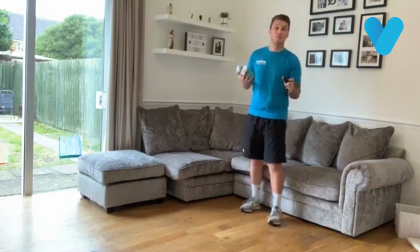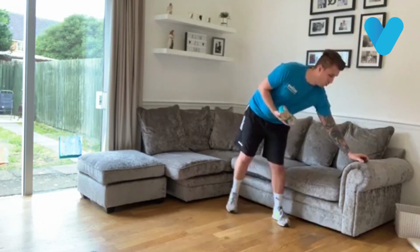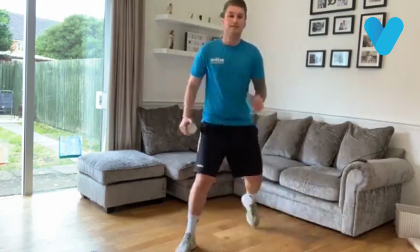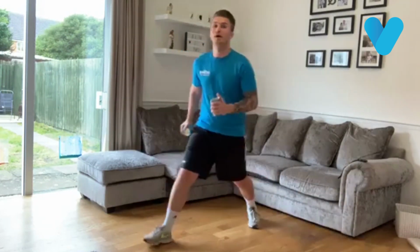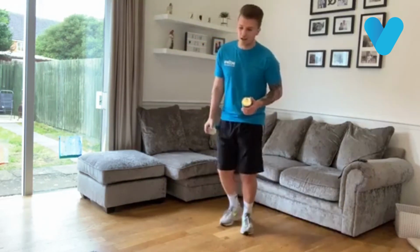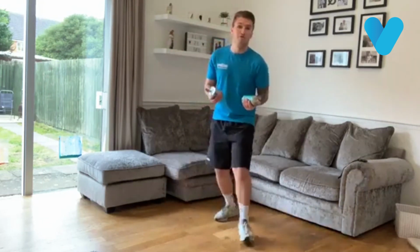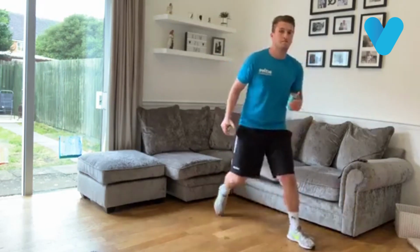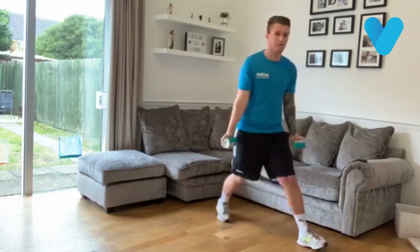Okay, right guys, wide box step, 1 minute. Here we go, 3, 2, 1, let's go. Wide, back, wide, back. Wide at the front, narrow at the back. Let's take it nice and steady. Again, work at your own pace, your own ability, all the way through. Okay, keep it moving. Add in some curls. Curl at the front, drop it at the back.